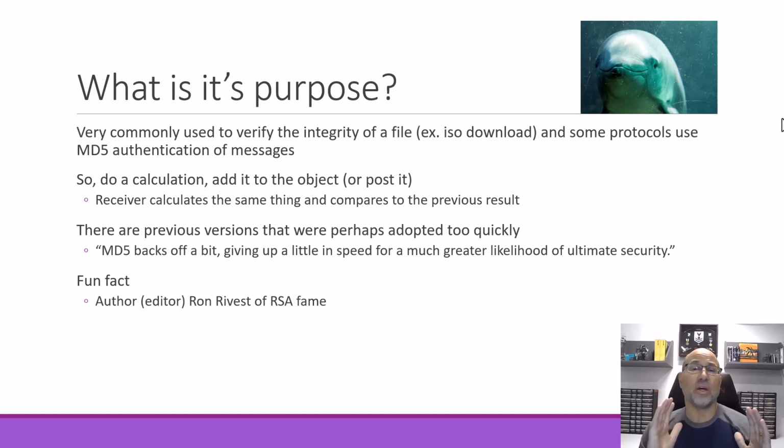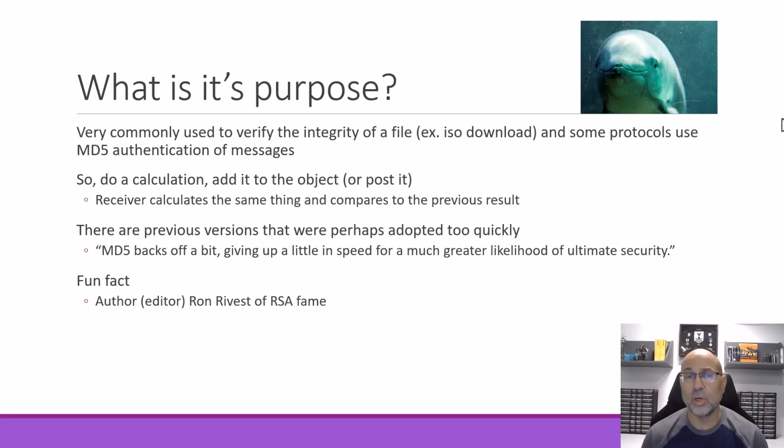So one of the common uses that we see is that you're going to go get an ISO and you want to install an operating system. A lot of sites will post, well, here's our MD5, right? So here's how you know that the file that you got is verified by us. Here's our calculation. You do the MD5 calculation, and you can get an MD5 sum tool out there. There's a million of them. There's also some command line tools available in Linux. And then you run the MD5 sum, and then you compare what the two values are.